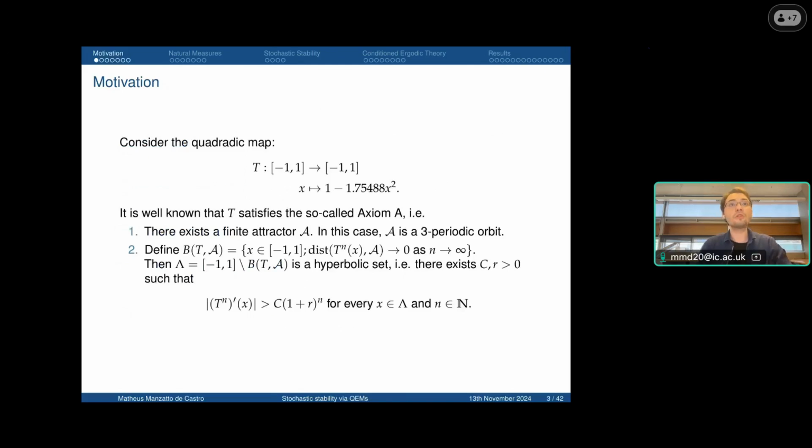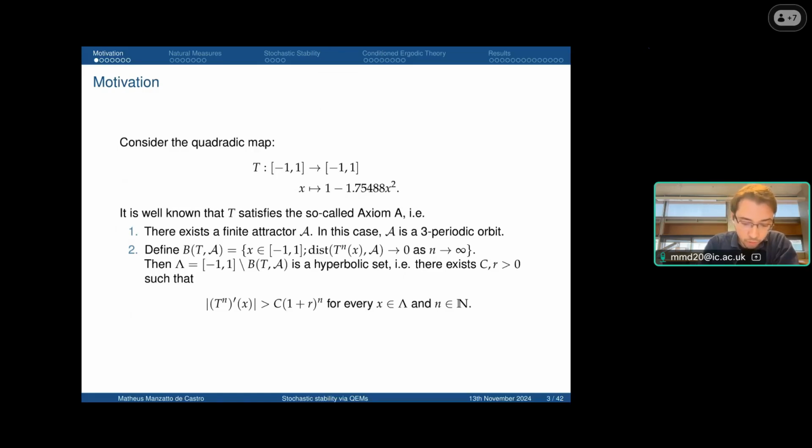So as motivation, this is a talk about dynamical systems. We will be talking about the quadratic family as motivation. I'm choosing an element of the quadratic family with a very special parameter here. This map of the quadratic family is in the three periodic window, if you're familiar with that. If you're not, it will be in just a bit.